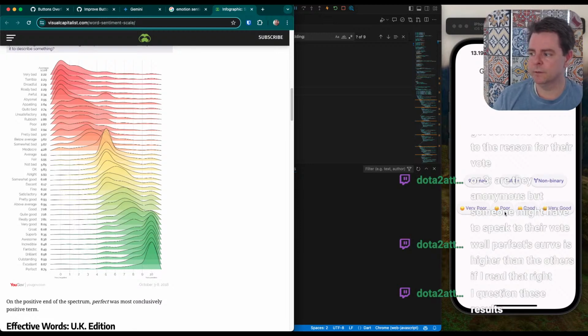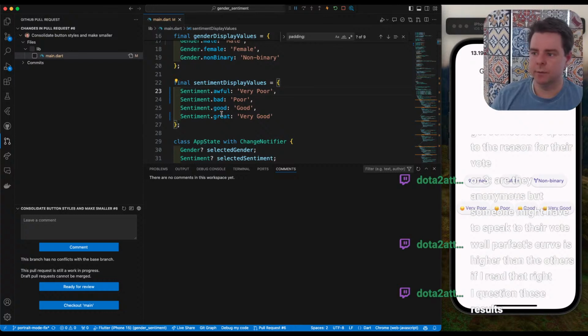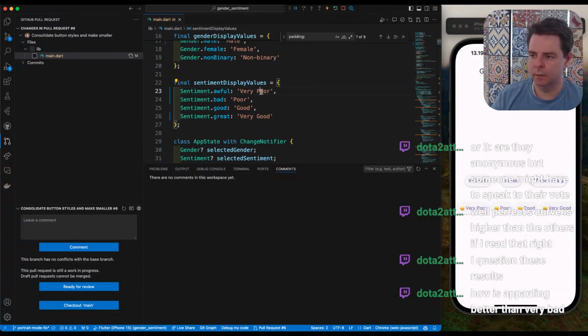and bad, because bad and good, I think in my mind, are more related than poor and good. Semantically, I think they're more closely related. So yeah, I'm gonna do that. Bad and good, just on second thought. Very bad.